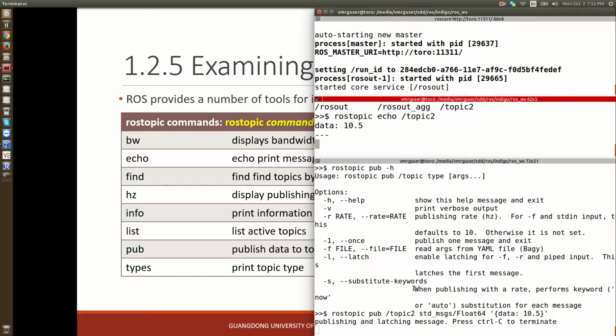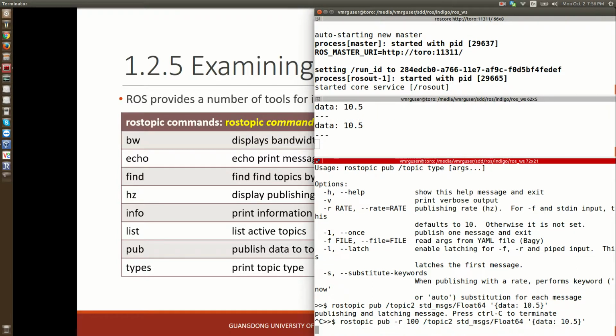Now, we haven't discussed anything about the rate at which this topic 2 is being published. We see here that we have a rate flag or option in which we can set the rate in hertz. So let's say we want to run this topic at a rate of 100 times per second. So you can do something like that.